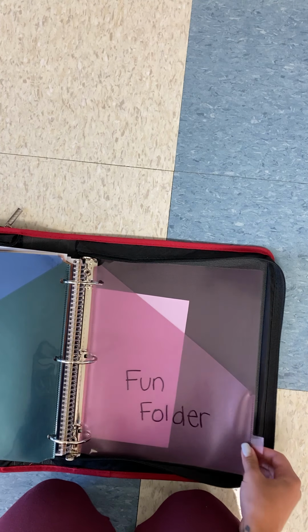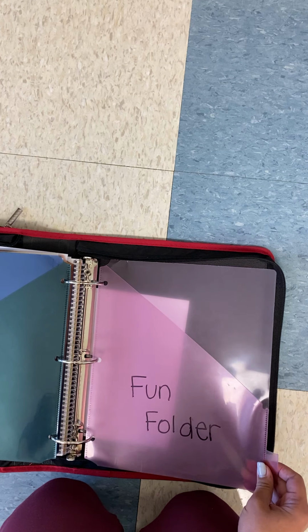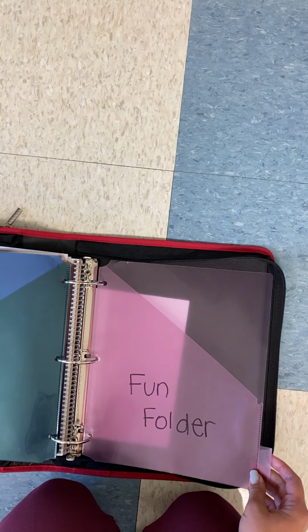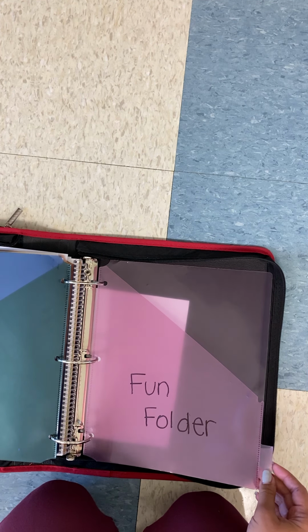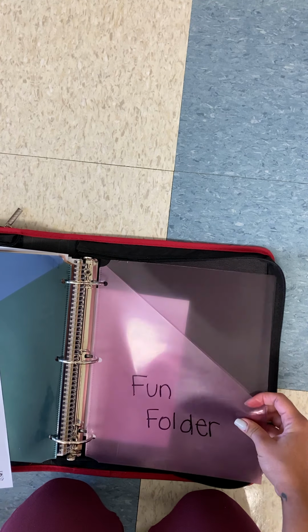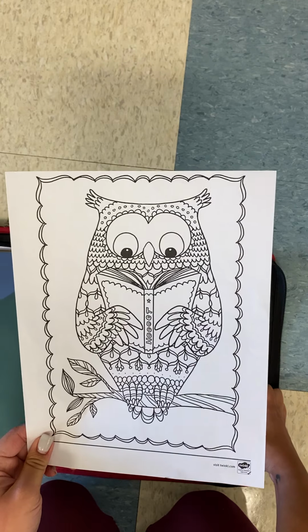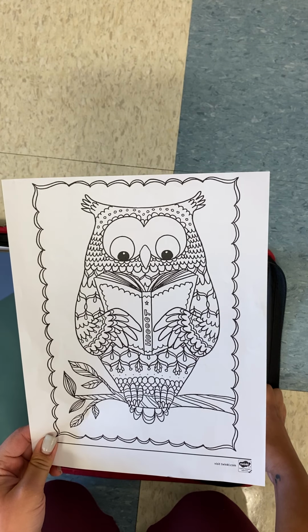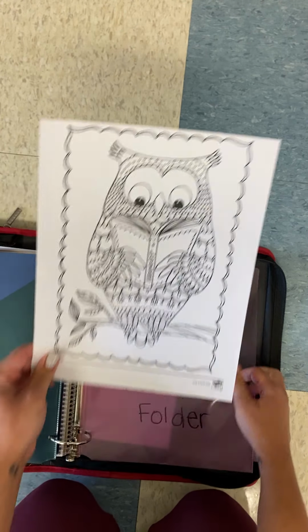We have a final folder. I'm labeling that as the fun folder. That's where we'll put random things that we do as a class together that don't necessarily fit under a subject area. So for now, that's the best place to put your coloring contest drawing or picture in that folder.